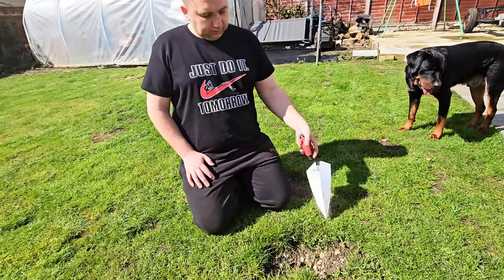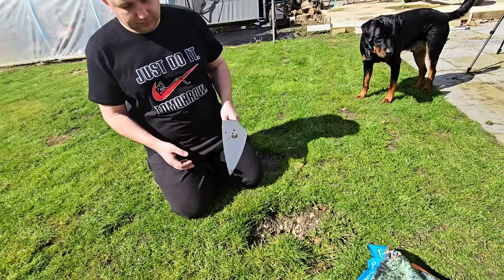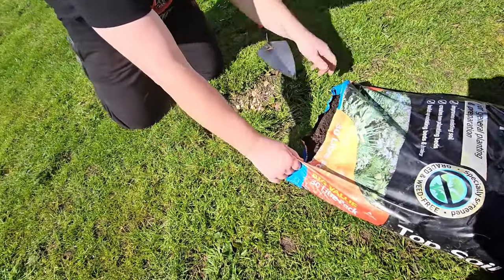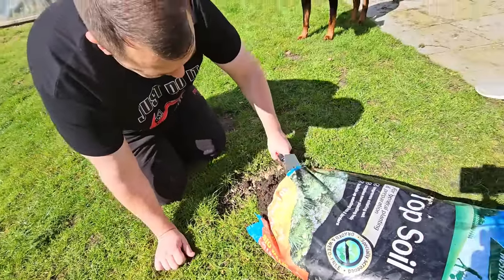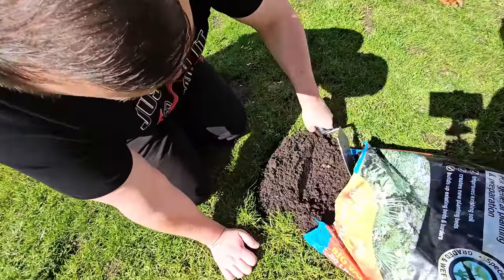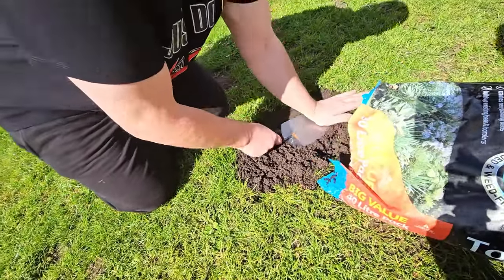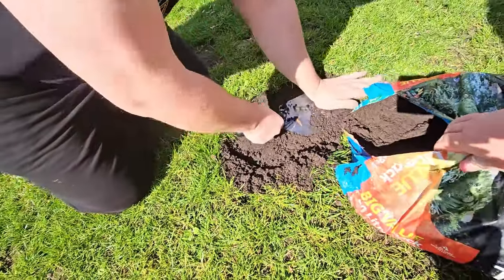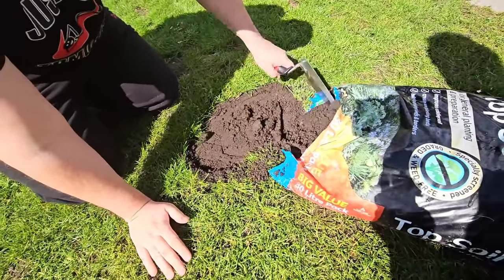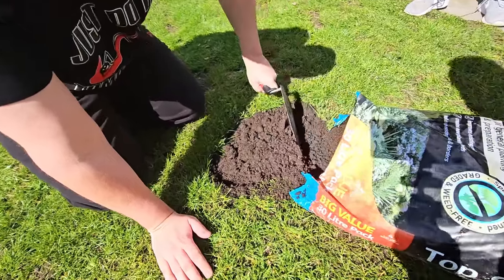Right, I couldn't find a little shovel or spade so I found a bricklayer's hawk — so let's get this bag open, Gary. Right there we go — get some of that in that hole. He's watching — look, he's the one who dug it, look — Merlin! So we'll just try and get that in there and pat it down — might stomp it down actually. Put a bit more in there. We're not gardeners, people, but we're having a go anyway. Put plenty in — it'll sink down anyway.